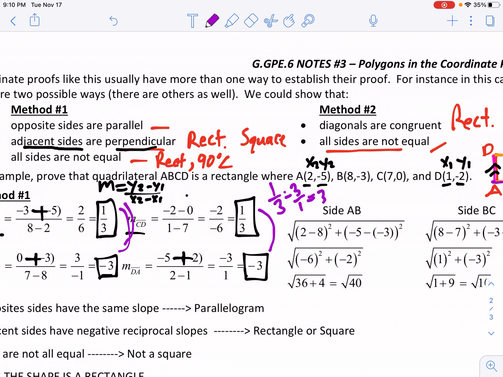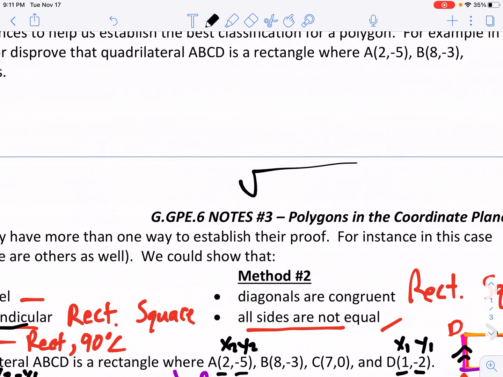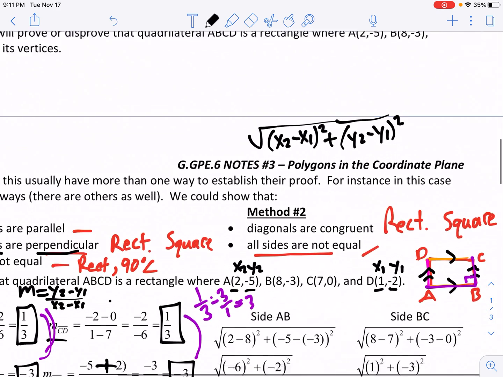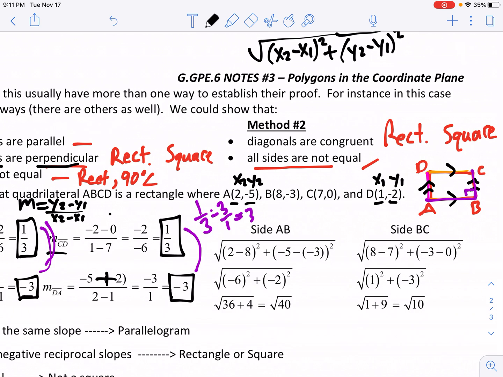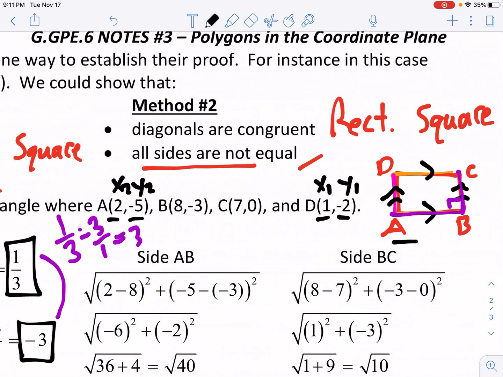But after that fact, and we know we have 90-degree angles, we also want to check to see if all the sides are the same, or if opposite sides are the same, but not necessarily all the sides are the same. So what comes into play here is the distance formula. If you guys don't remember that, our distance formula, we take x2 minus x1 squared plus y2 minus y1 squared, and then we simplify. So it's kind of similar. We have an x1, y1, x2, y2, but we're going to subtract our x and square it, subtract our y and square it. So we want to look at side AB.